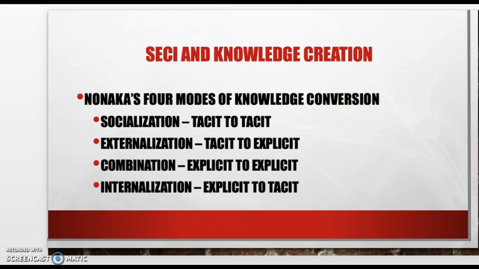So the employee who's looking for this wanted person then may make a wanted flyer with this amended information on it. So he's taken this tacit knowledge of this officer who says, hey, I know where this guy's girlfriend is. And the other officer who's looking for this wanted person then offers that information in the form of a flyer or some sort of be on the lookout or some sort of briefing item or log item, and makes that knowledge explicit, so it's shared with other people. Then there's a combination of explicit to explicit, and that's linking together discrete bodies of knowledge to create a more complex body of knowledge.